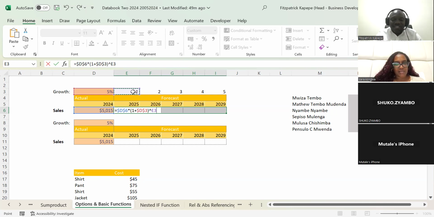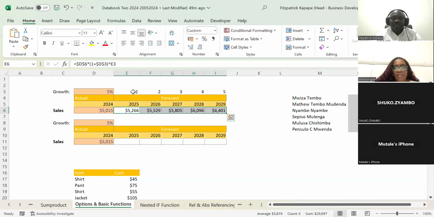Okay. So press Control Enter. So this is one method in which you can, depending on the layout, depending on your options, create something like this. But what you're learning here is first the locks and how you actually grow or how you forecast into the future. So you have already done your analysis. It shows that in the past 5 years, you have been growing at 5%. So you're using that 5% to forecast into the future.